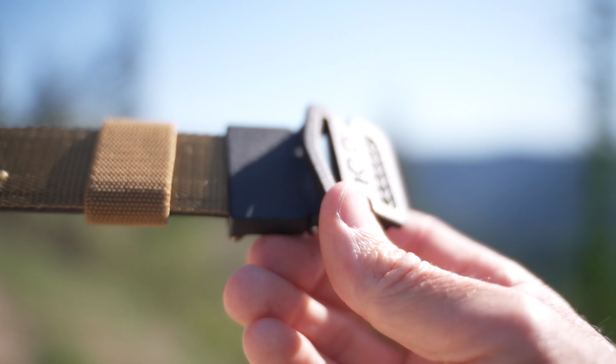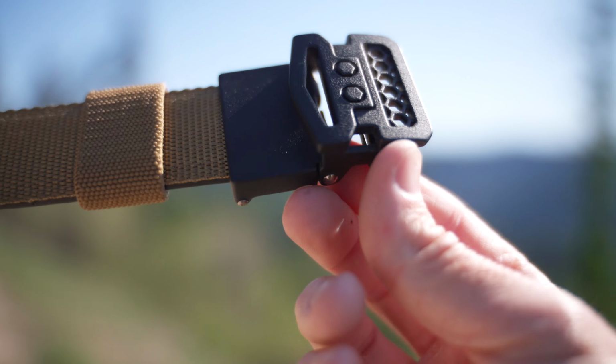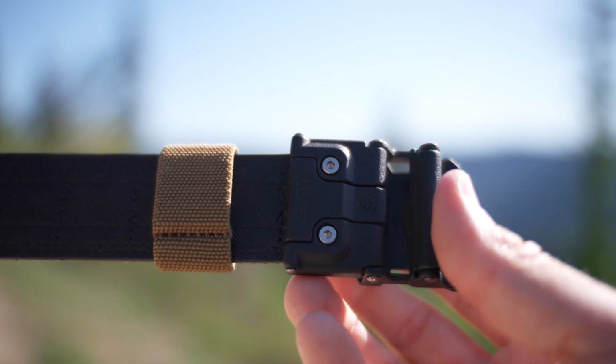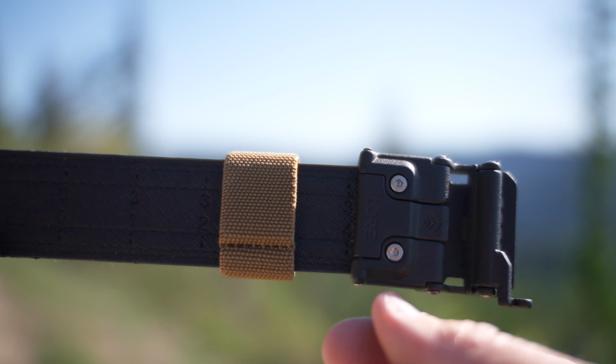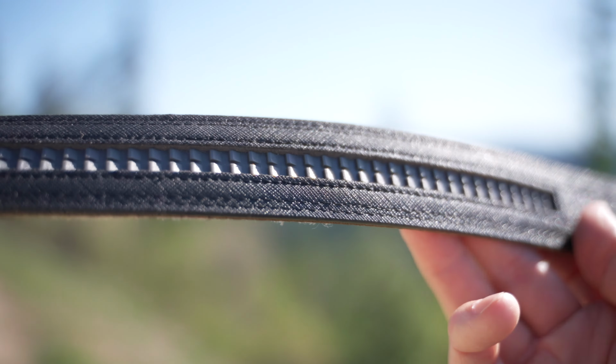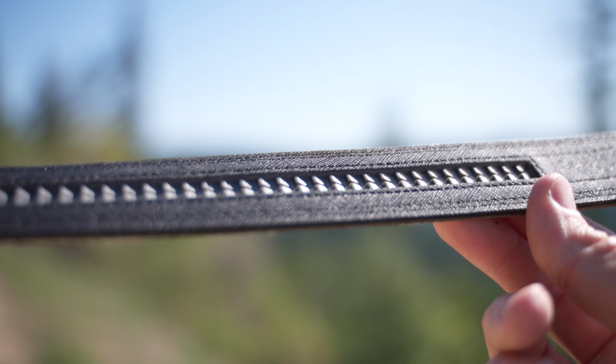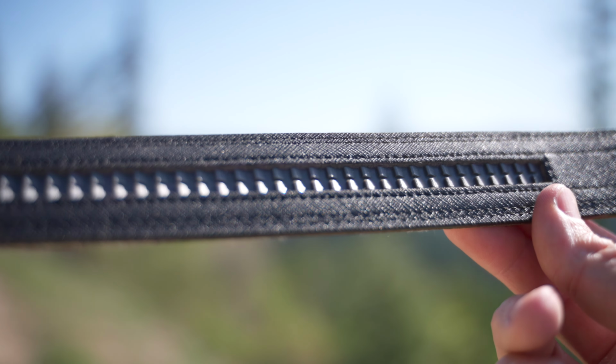So with that in mind, right here we have the buckle. There's a number of different buckles. They all work largely along the same principle with this lever down here. I'll show you how that actually works in a second. Then you have basically a keeper band right here. And the real magic of it is this side over here, which interfaces with that buckle. You have all these little teeth, probably about a quarter inch apart. And that is the magic. I'll show you right now.